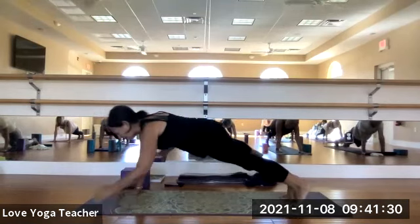And then set up for a second one. So on an inhale, lift the hips. And then the pressure should be in the back of the head and also the shoulder blades, but not your neck. If you feel any pressure in the neck, make sure you're lifting your chest toward your chin and not your chin toward your chest. The nose stays facing the ceiling. And on an exhale, lower down, remove the block, pull your knees into your chest, give yourself a squeeze.